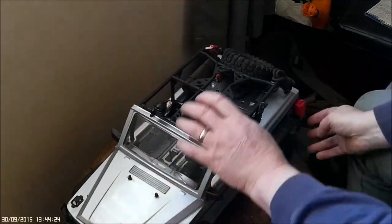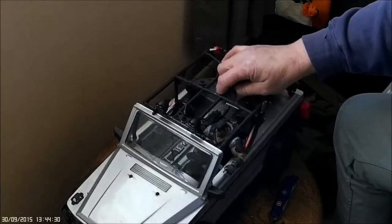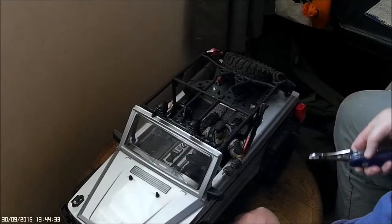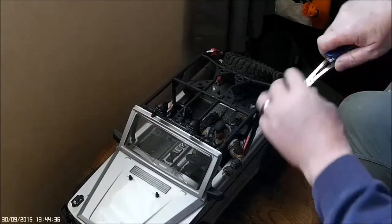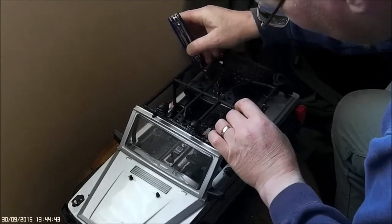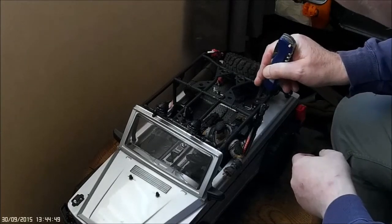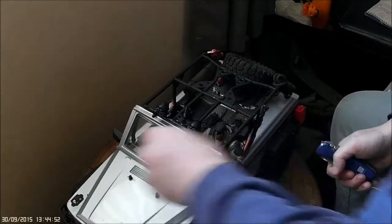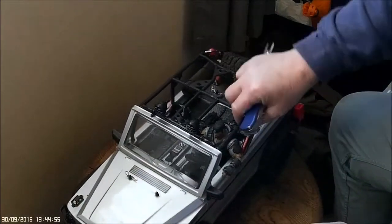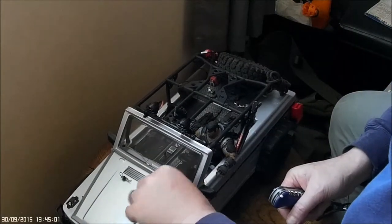Once you've done that, tighten up your Allen key, replace your battery compartment, put your battery back in, and reconnect everything back together. Put your body back on to your body posts. I've got my flaps on mine, and they're a bit of a pain because they do tend to get caught on the rear of the body. Then just use your small pair of pliers again — that makes it a lot easier to get those pins in. As you can see, you don't come out looking like your fingers just went through a mince machine. Put the last one on, and that's it.